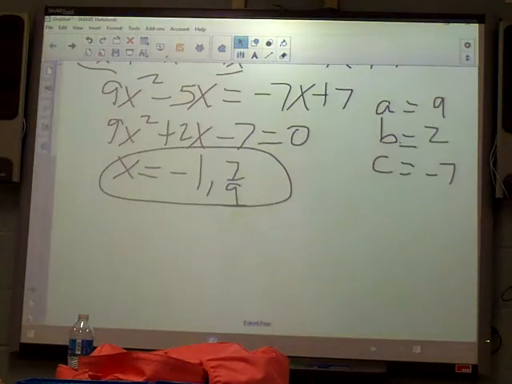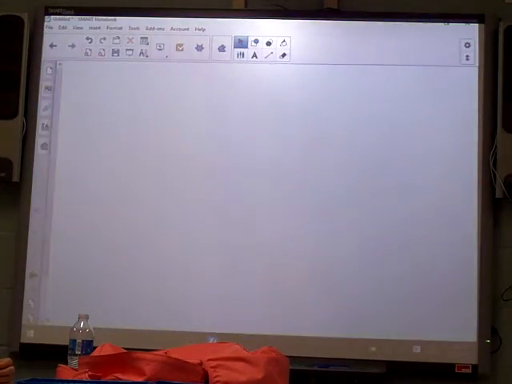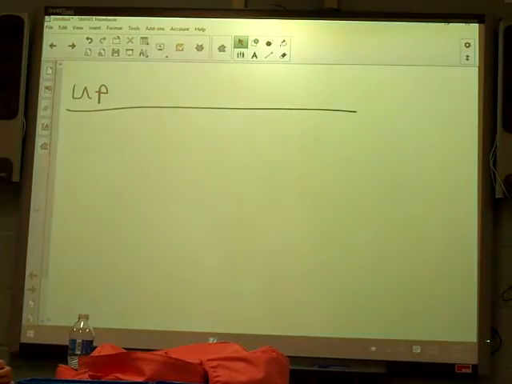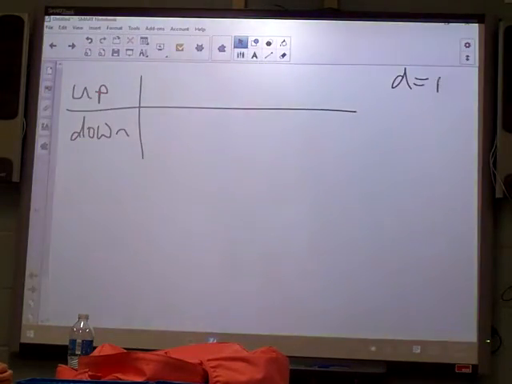And I'm going to do the most common type that we always see on our tests, the ones where we're going like upstream and downstream, and then the ones where you're working with somebody, how long does it take you to complete the job, all that kind of stuff. So this first one we got, Kai is rowing his boat upriver and downriver. So I know I'm going to have an upstream and a downstream. I know, and we talked about this when we did these problems earlier in the year, this is always going to be involving our distance equals rate times time formula.